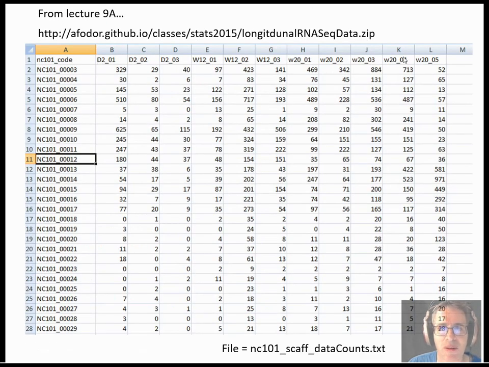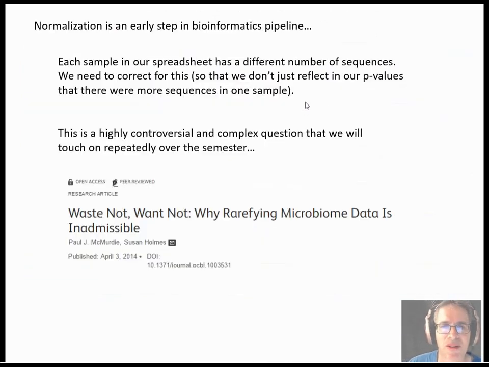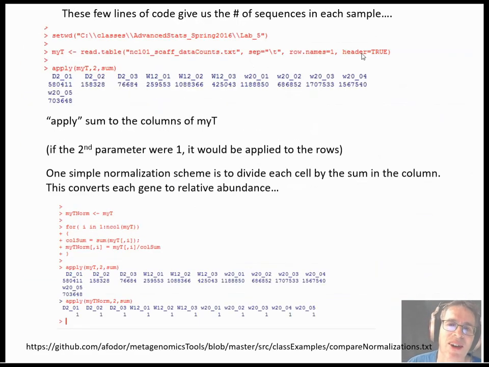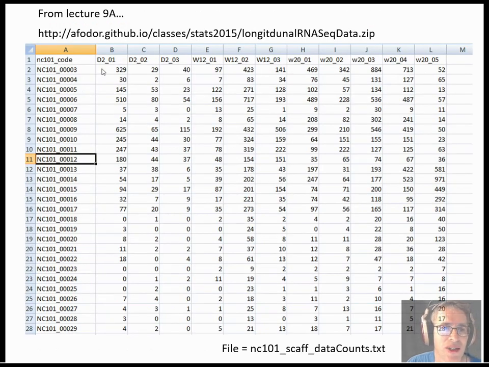There's no data in this top row either. Those are the names of the samples. And so header equals true tells R that there are sample names in the first row, and that should also not be considered as data. Now, this read table command will return a data frame. We'll remember that in R, data frames are the equivalent of spreadsheets. Data frames can have multiple vectors, and each vector can be its own data type. In this case, all the data types are numbers, so it doesn't matter.